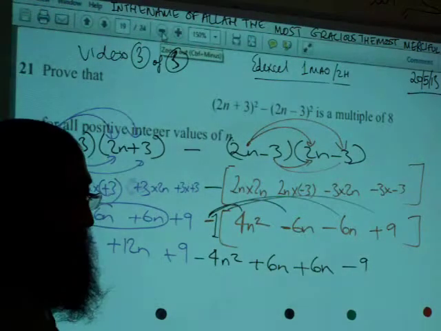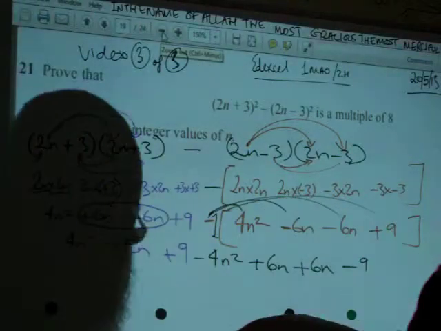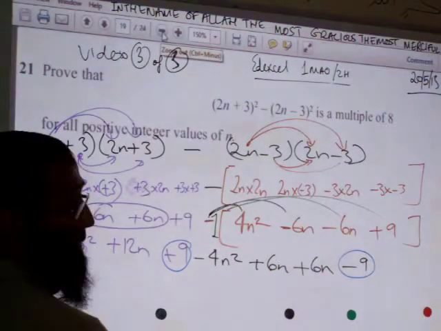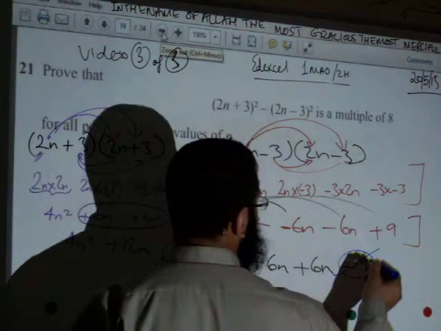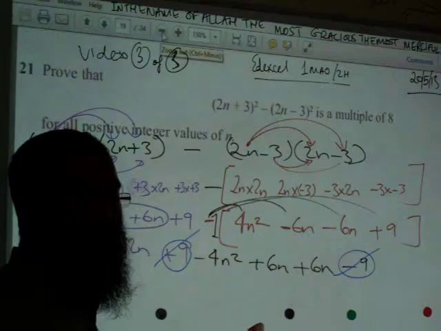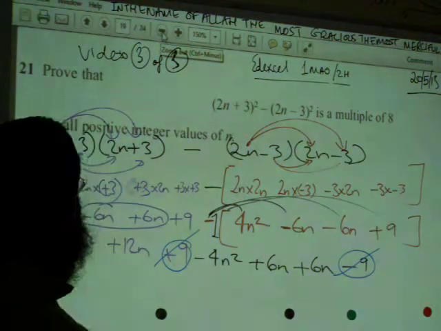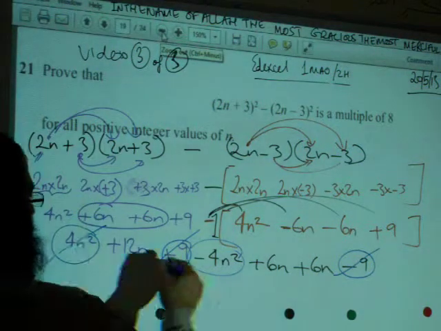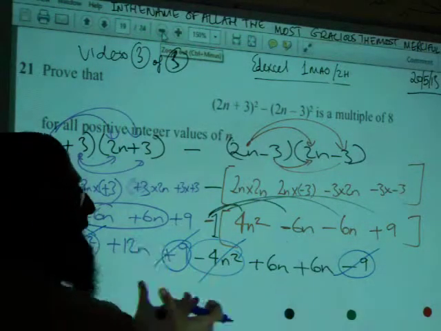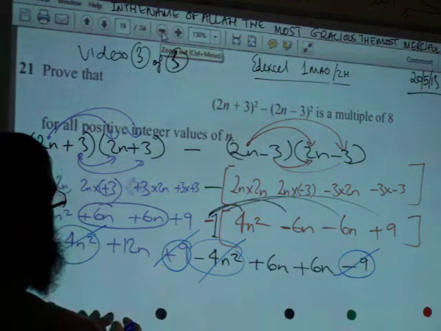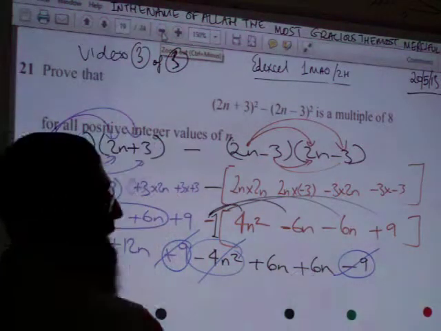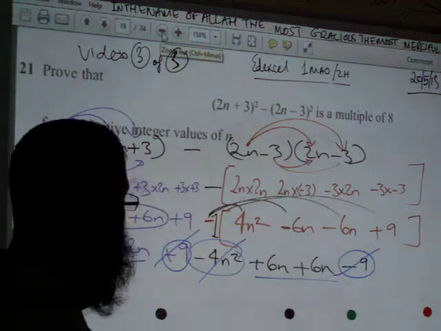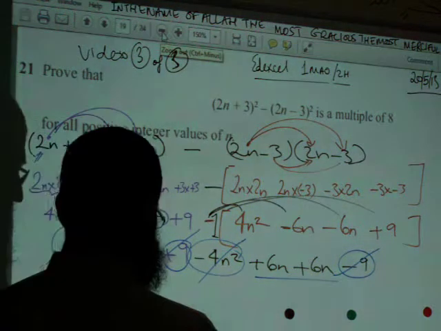Okay, now what can we see straight away? We have an opportunity now for cancelling. So we have here a plus 9 and a minus 9. So while you're simplifying, we can cancel them out. Plus 9 and minus 9 add up to nothing. Can you see this here? 4n squared and a minus 4n squared? Yes. So they will cancel each other out, because if you have 4n squared and you minus 4n squared, you have no n squared left over. So what are we left with now? We have 12n, add another 12n. So what's 12n plus 12n? That'll give you 24n.